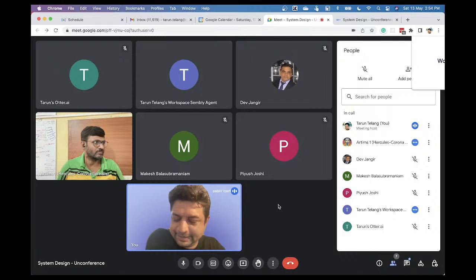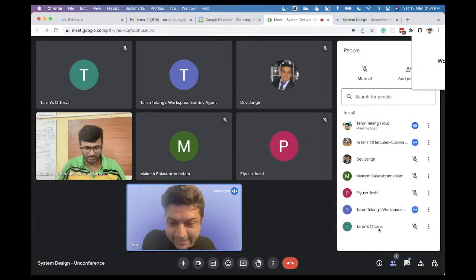In this meeting also I am using AI, right? So the way is, I have a note taker who will summarize the meeting and who will also share what all topics were discussed. So in parallel, you would see there are two tools I'm using. They are both similar tools, but you see Tarun's Otter AI in the participants. Otter is the tool I liked a lot.